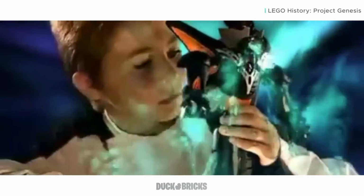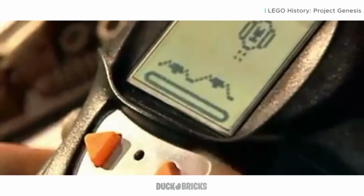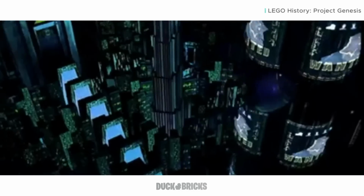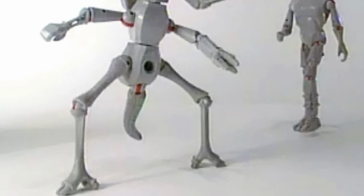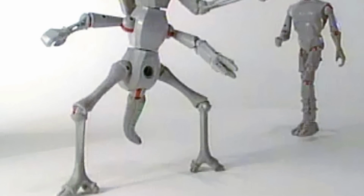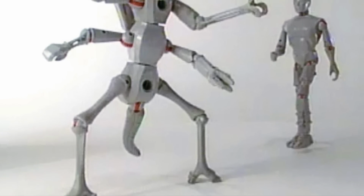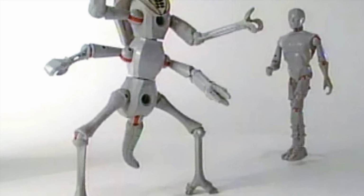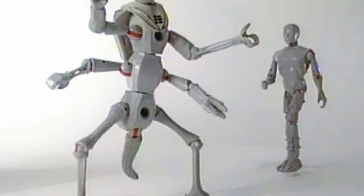This was a really interesting piece of history to uncover from the Secret Life of LEGO Bricks book, where the only known image we actually have of set concepts from Project Genesis, other than what remained of Galador, are these two images right here, where you can see a bug-like alien creature connected via segmented torsos, which seems a little bit similar to something we would have gotten for Galador, as well as a more plain mannequin-style humanoid, which is really interesting to serve as a template for a ton of future sets. Of course, I for one am very happy that LEGO decided to focus entirely on the brick.